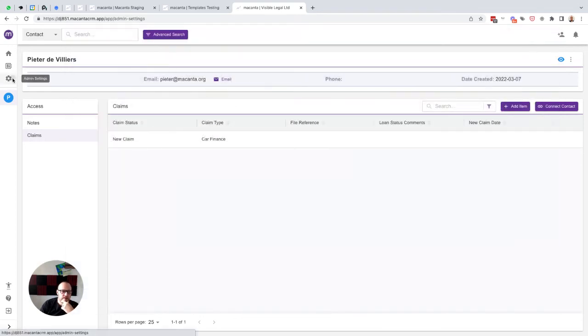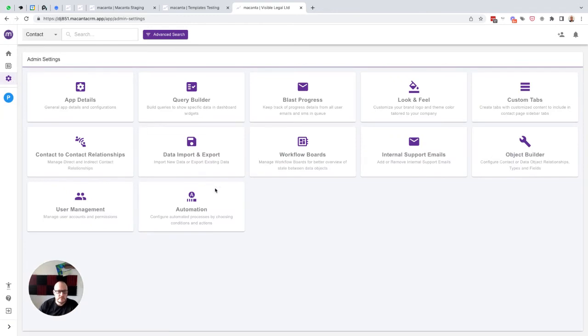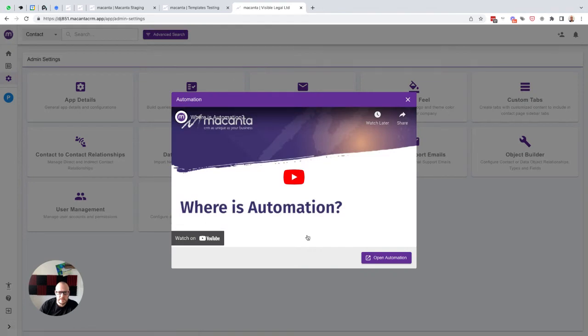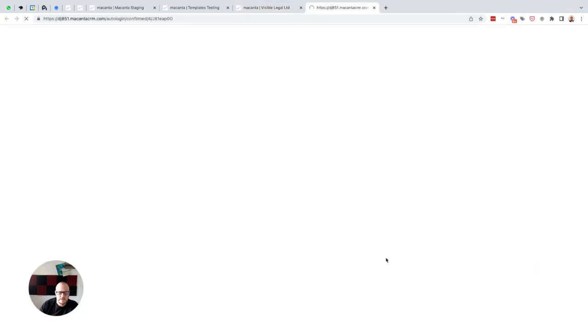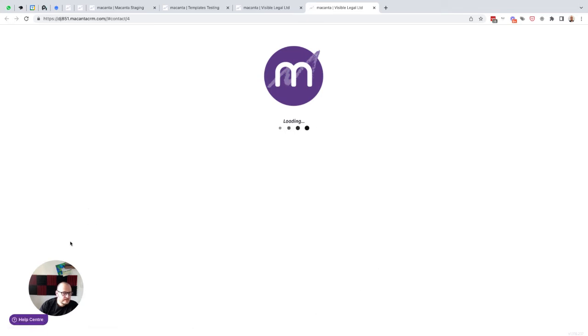So you may be aware, you may not, automation lives under admin, and at the moment automation is still in the old interface. So we just go through to the other interface. It should auto log you in when you go via that, but regardless, it is just the same login details as you would normally use, albeit a bit slower.